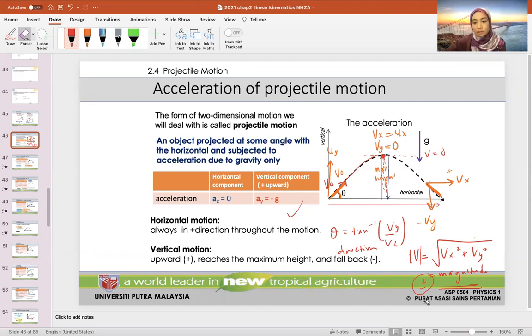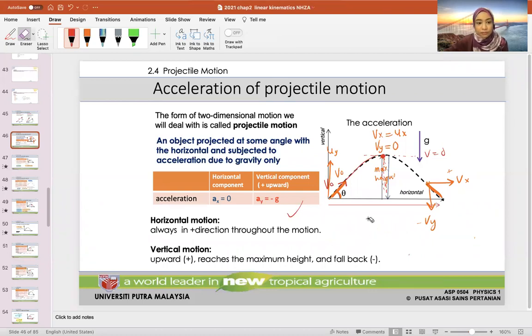But in linear kinematics, we have to be concerned about positive and negative because we are dealing with vectors. With magnitude, we have removed the vector part. I mean, we're just finding the magnitude. Okay, so I hope that is clear for everyone.